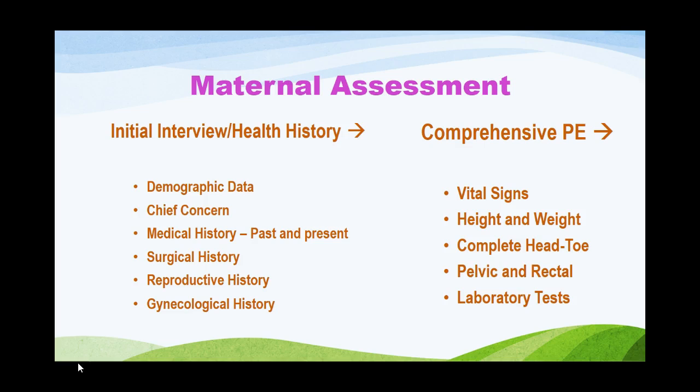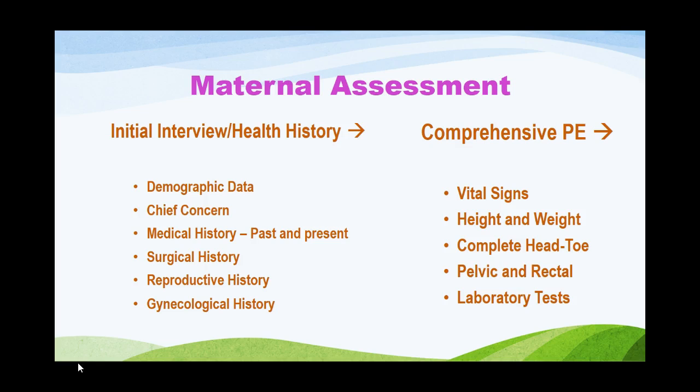So here are a few things that you gather in your maternal assessment. We have to do an initial interview and a health history. We collect their demographic data. We talk to them about their chief concern. We gather their medical history data, past and present. We want surgical history, reproductive history, and gynecological history. It's important to know about any surgeries, any things that they've had going on reproductive-wise, their gynecologic history, STDs, any type of pap smears, surgery on their cervix. All of those things are very important when we're doing a maternal assessment.